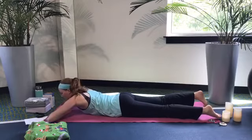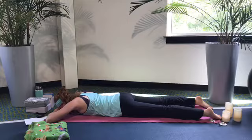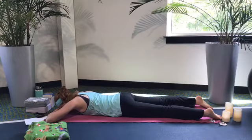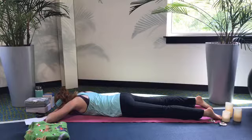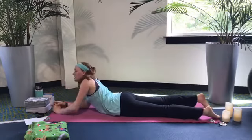Place the hands on top of each other and come to crocodile pose, just like how we started class today. So the hands are stacked on top of each other, forehead on the hands. Taking some moments to breathe here. Go ahead and notice that reflow of blood hitting your shoulder right now. Notice how that feels.